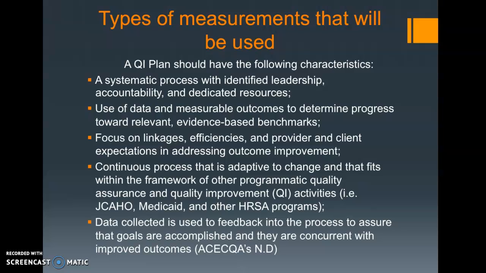Focus on the linkage, the efficiencies, and the provider and client's expectation in addressing outcome improvement. It is a continuous process that is adaptive to change, that fits the framework with programs such as JACO, Medicaid, or other HRSAs. The data collected can provide feedback into the process to assure that our goals are being met and accomplished.